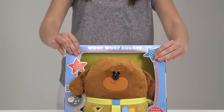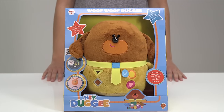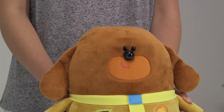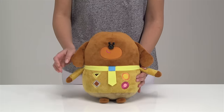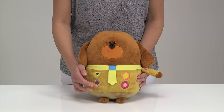Next we have the Woof Woof Dougie Soft Toy. Dougie is the Squirrel Club leader — he's very kind hearted. He makes sure all the children are having fun, learning and playing games, and loves to take them all on adventures. If you pat his head he woofs, or press one of his four embroidered badges and he makes sounds, says phrases from the show, or plays the theme tune.